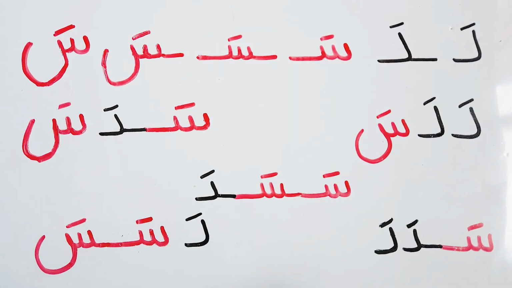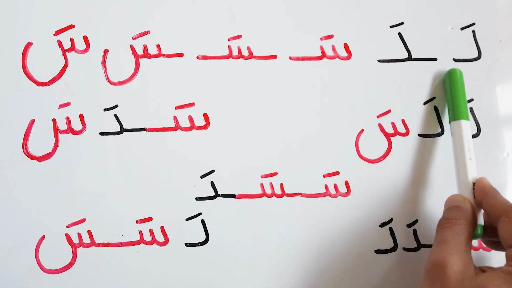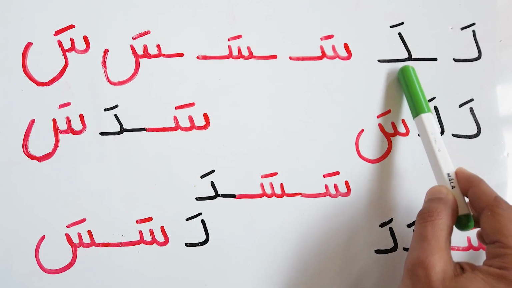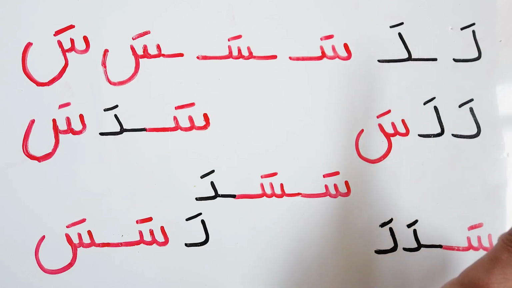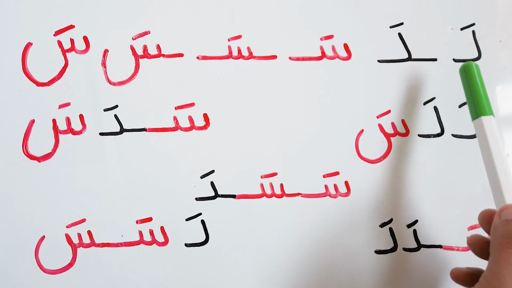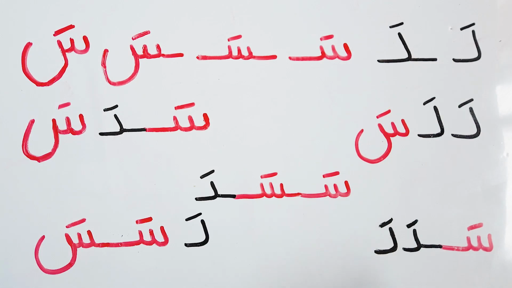Bear in mind, all letters in the Arabic alphabet can get connected to the other letters from the right side. All the letters, okay? So they can get connected to the other letter from the right side. But the refusal letters, they don't get connected to the following letter from the left side. Okay? Always remember this and put it in your mind. And by practicing, you will know how to identify them easily. You will know how to recognize them easily. Don't worry, we will talk about this more and more in this course.